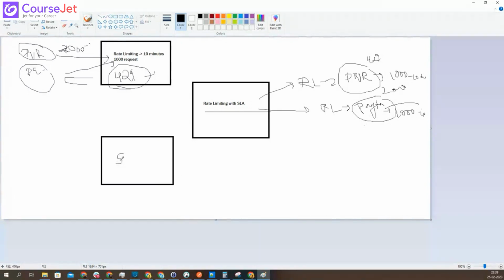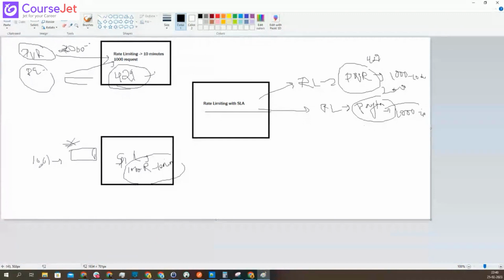Now comes spike control. So what is spike control? In spike control also we define, let's say, 1,000 requests in 10 minutes. That means after 1,000 requests, let's say the 1,001st request came, that will not be rejected.